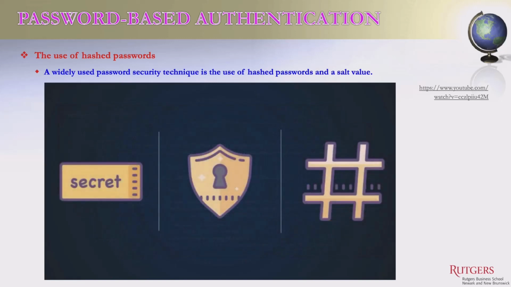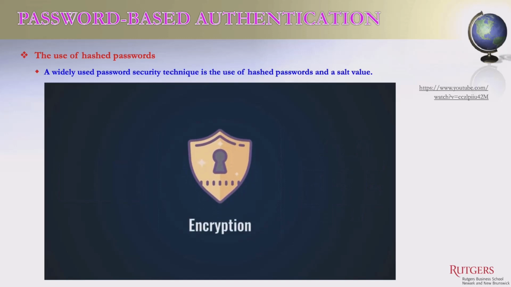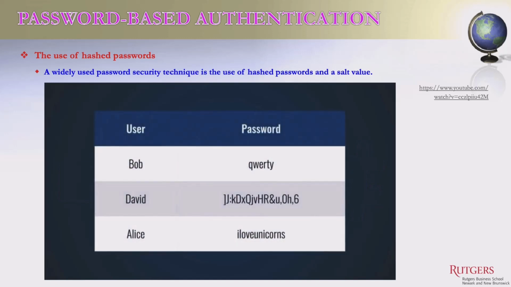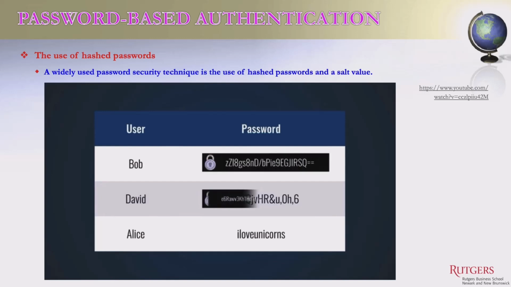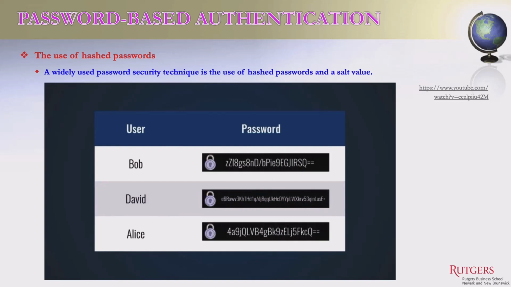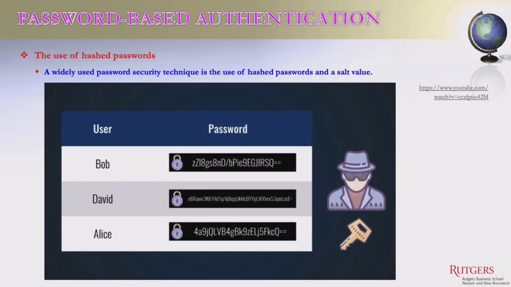A possible alternative to plain text storage is encryption. You take the password of the user and, before you store them, encrypt them with an encryption key. This would prevent hackers from obtaining the real password of users, but it's still quite risky. Underneath the encryption layer is still a plain text password. And so if an attacker manages to steal the encryption key as well, he can unlock all the passwords.